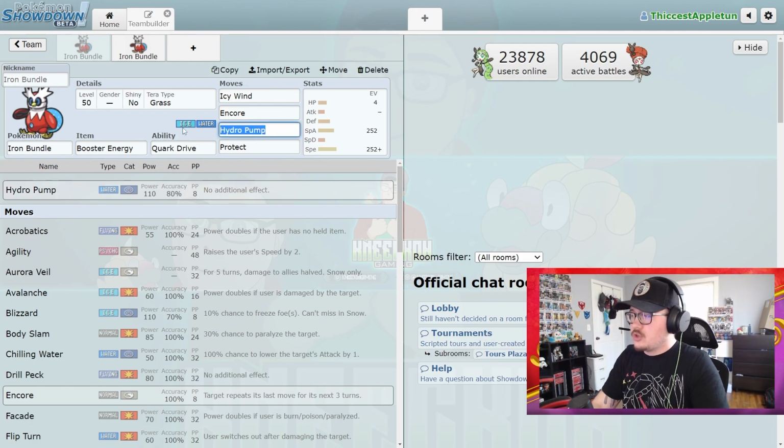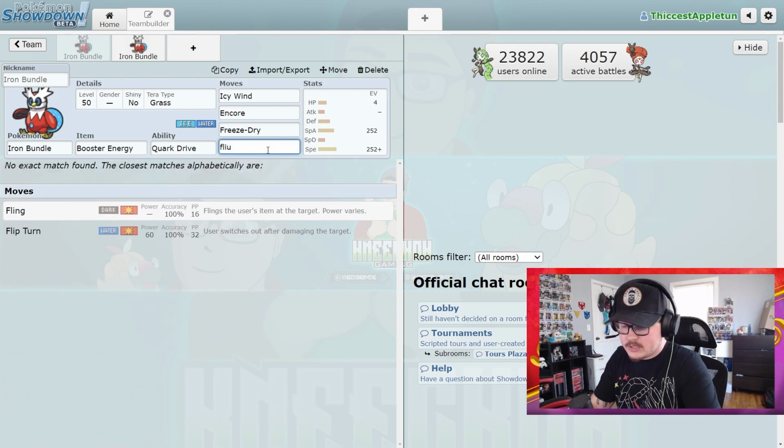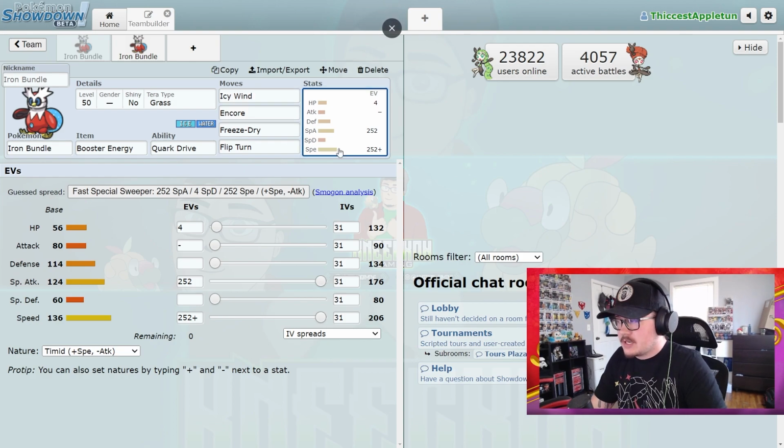Hydro Pump for damage. You could also opt to switch this out for, like, Freeze Dry. And instead of Protect, which is a fine option, you could also run Flip Turn. There's a couple different options in terms of the moveset that you could run here, but it's just some things to think about in terms of the team that you're running.